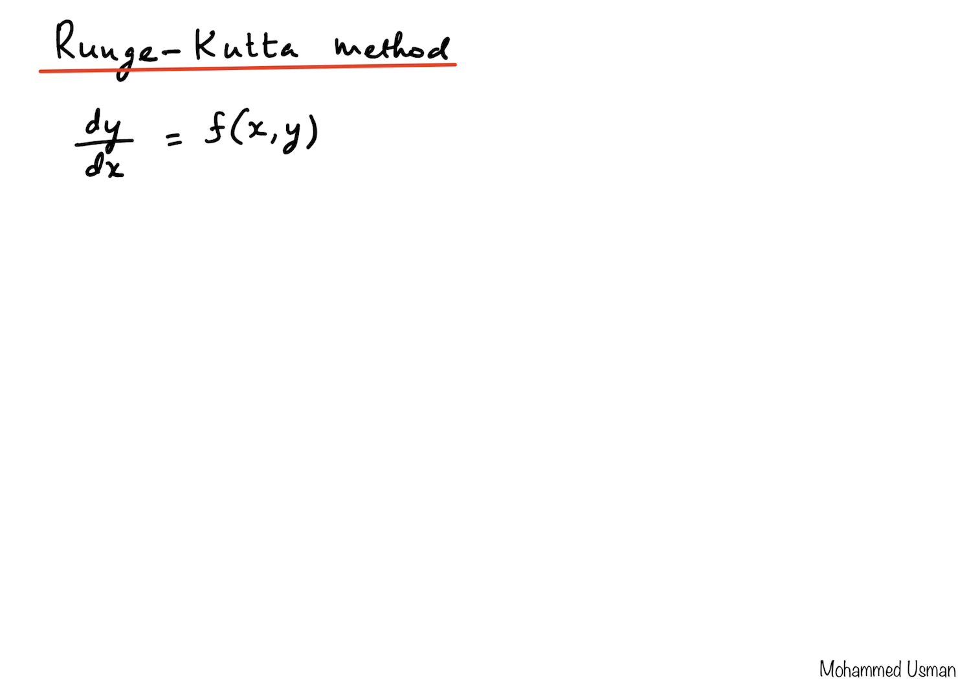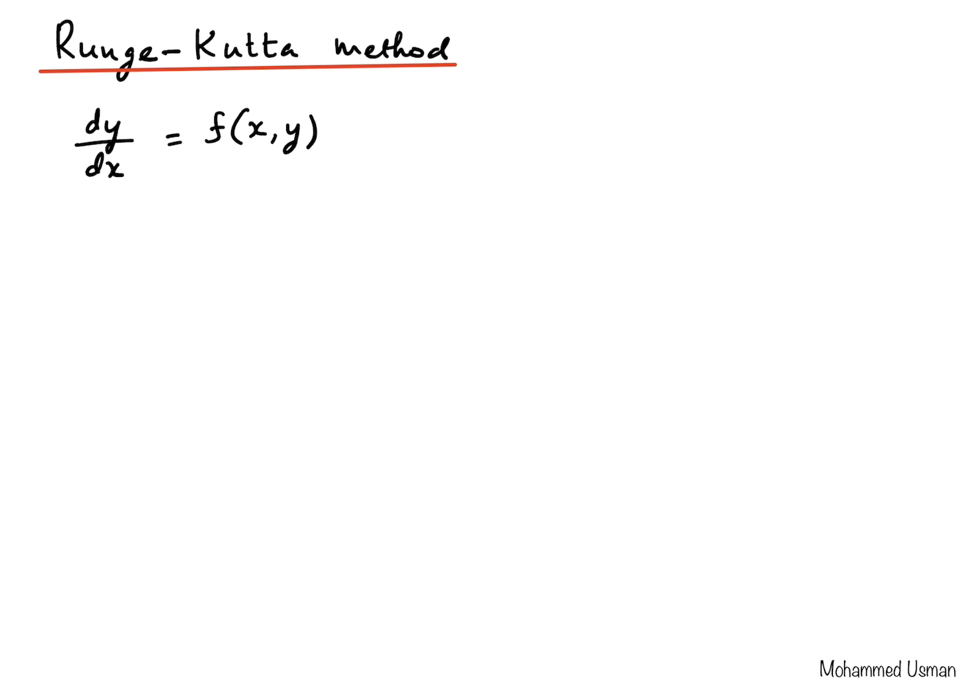Let's do an example. The procedure in the Runge-Kutta method is an iterative procedure, but during the iteration it kind of reduces the step size to half. The smaller the step size, the more accurate our solution is going to be. So the Runge-Kutta method indirectly reduces the step size within the same iteration and thereby improves the accuracy of the solution, because the smaller the step size that we take when moving from the initial point to the final desired answer, the more accurate our solution is going to be.